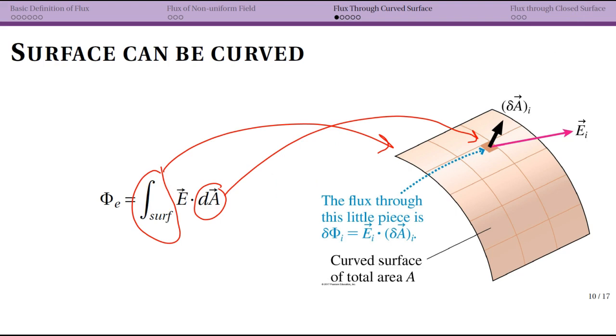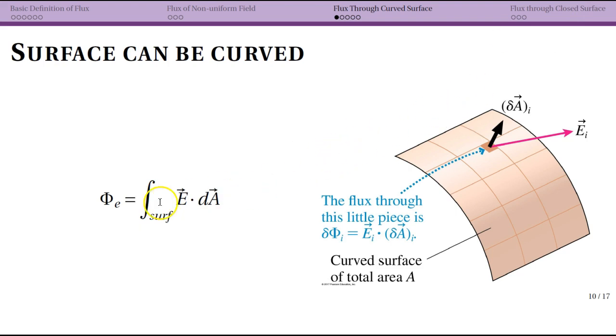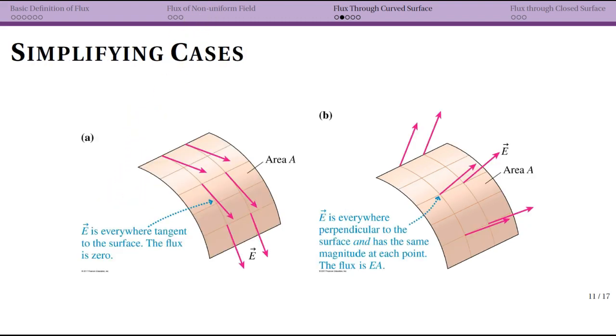But let's think about the situations where this is going to be simple, because again, I can give you infinite scenarios where this is impossible to do by hand, and only a few situations where it's really challenging to do by hand. So let's look at the two situations where it's easy. And these are our two primary simplifying cases. We'll talk about each of them individually, but first, we have an electric field that is tangent to the surface everywhere. It's a little hard to see that here with this 3D view, but imagine that we have a side view of our surface.